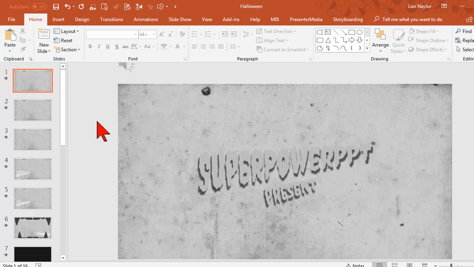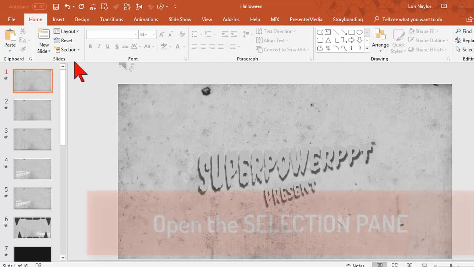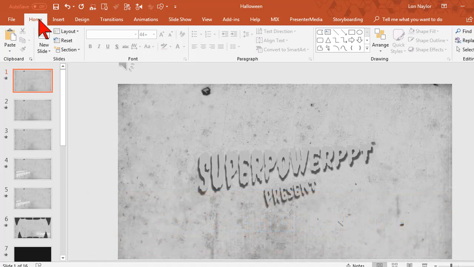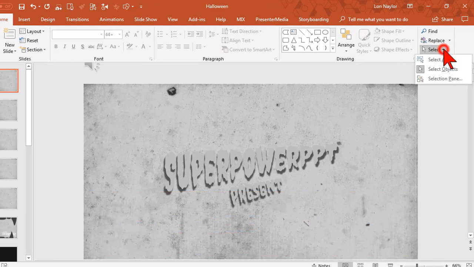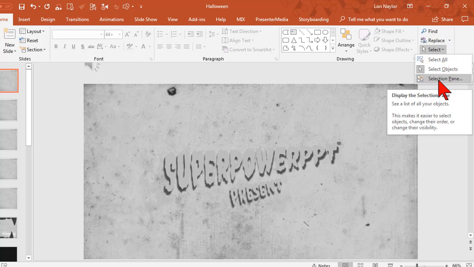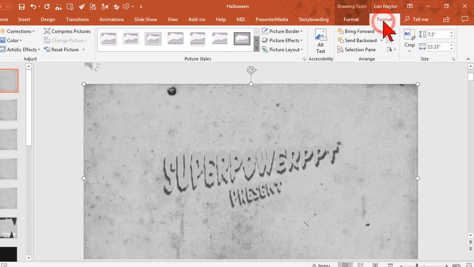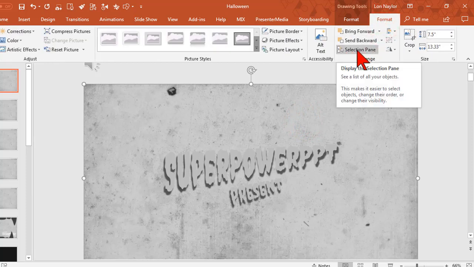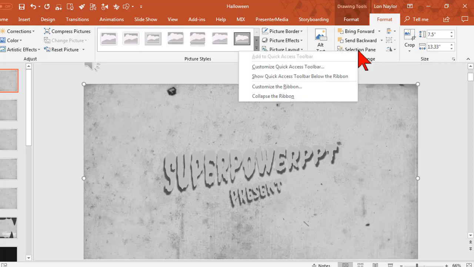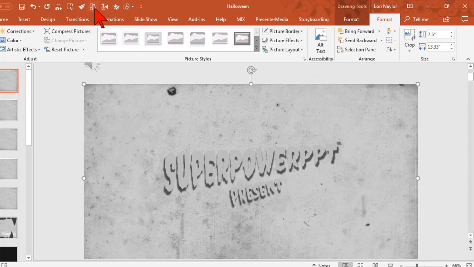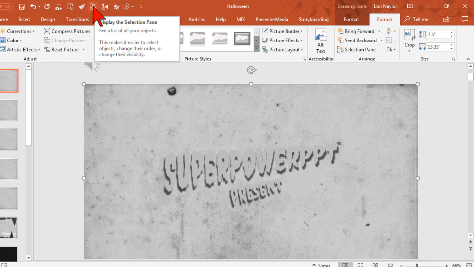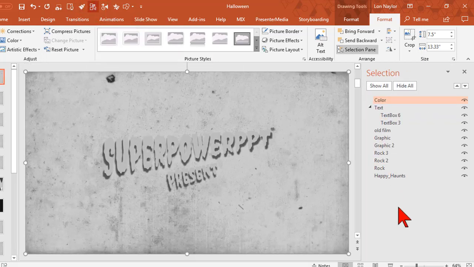For advanced PowerPoint slides like this, the very first thing I'm going to do is open up what's called the Selection pane. On the Home tab, you can go over to Select, choose the Selection pane here. You can also click on any element on the slide, go to Format, and find your button here. But savvy video creators will, once you find this button, right-click on it and add it to your Quick Access toolbar. That way it'll be right up here at the top, like I have mine, and instead of hunting and searching for the Selection pane, I just click and boom, we're ready to go.